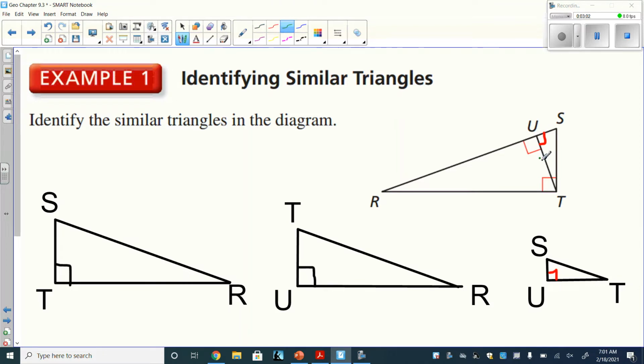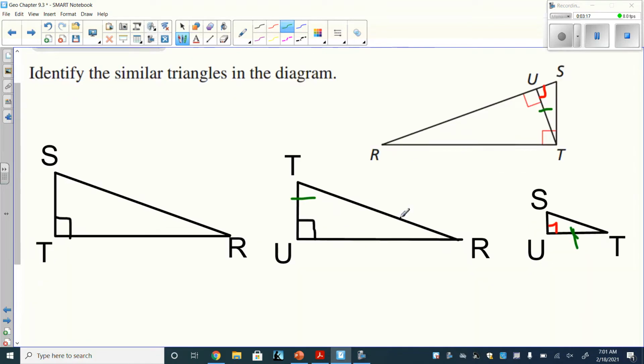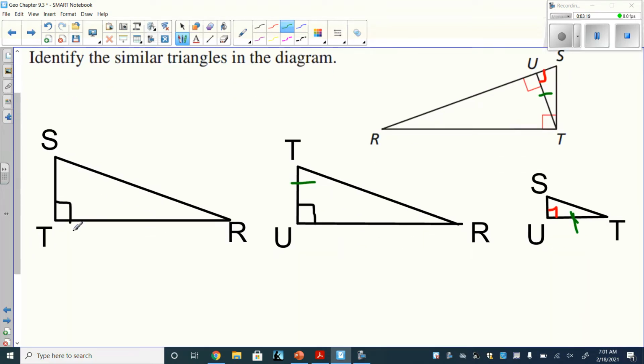And we do know that these two sides are shared. So UT is going to be the same as UT. So that's kind of nice to know. But these here are our three similar triangles. And the way that I would look at it to find the similarity is setting them up so that the right angles are all in the same place. So here they're all in the bottom left of the triangle, so we can kind of see how they look. And now we just need to write our similarity statement.